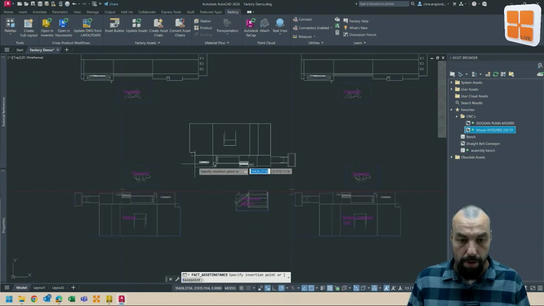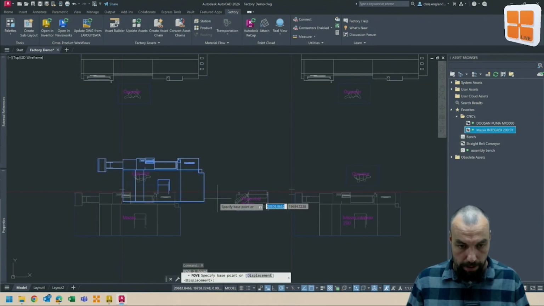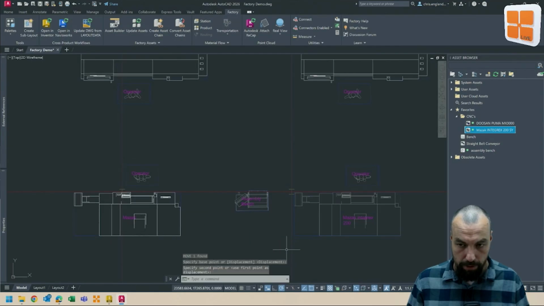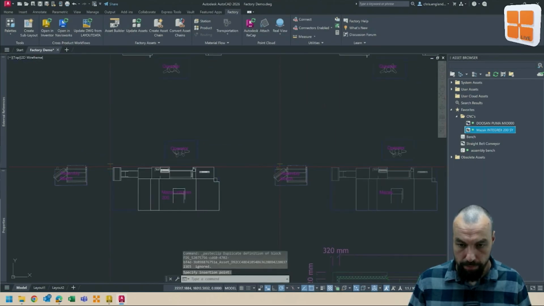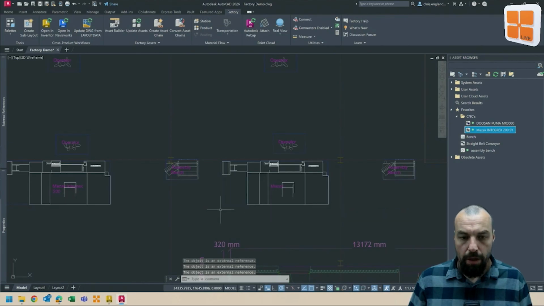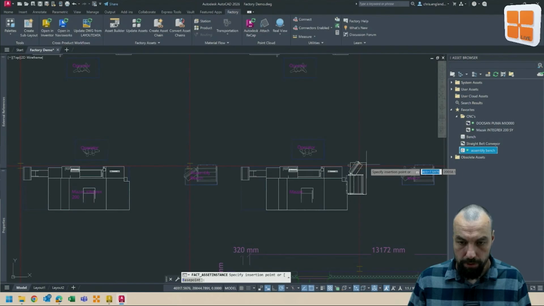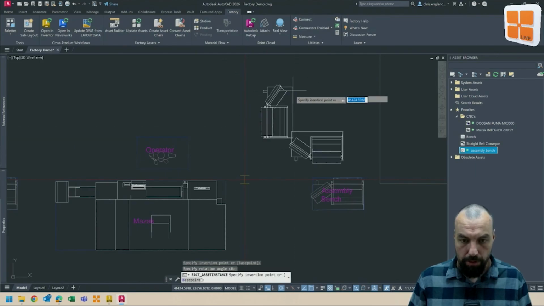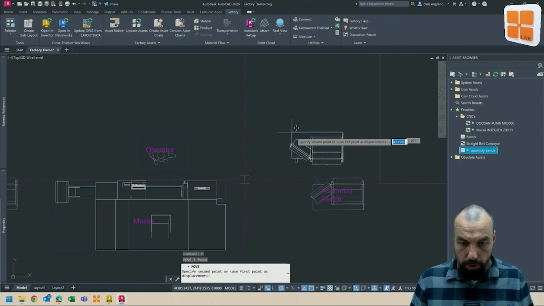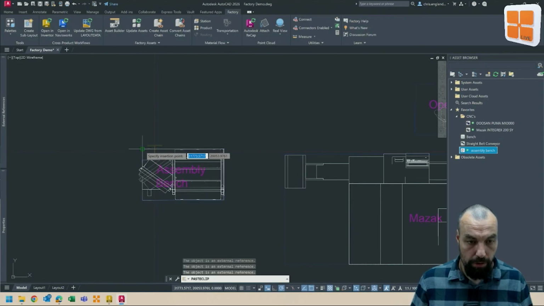I'm then going to do the Mazaks, the Integrex that I've got there. I've already got the placement for them, so I'm going to do the same thing. Copy with a base point and place them as I need. So those are all in. I've got some workbenches that I want to place. So these assembly benches, oops, clicked too many times. We'll go ahead and place one of those and move it into place once again. So you can see with the AutoCAD integration and our ability to use AutoCAD for laying out purposes, it's quite easy to quickly place a lot of assets.